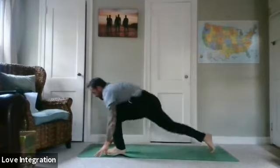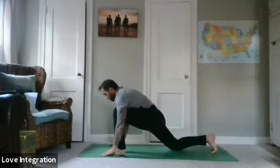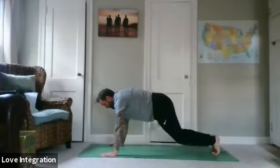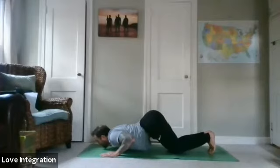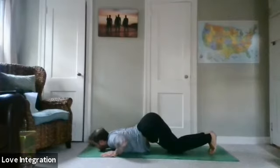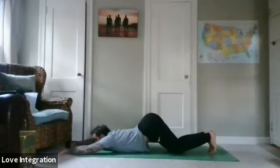Inhale, right foot back. And retain the breath, plank pose. Exhale, lower the knees and the chest and the chin, but stay here for a moment. You can work with this and just stay here if it's comfortable, or you can try and extend one arm at a time. The palms are flat, fingertips facing forward.